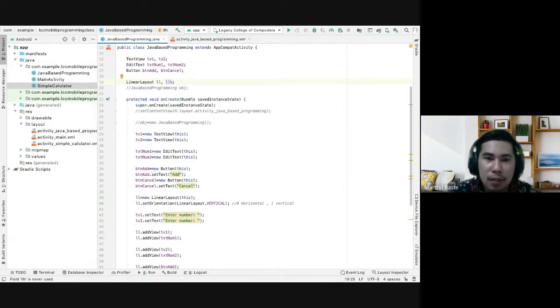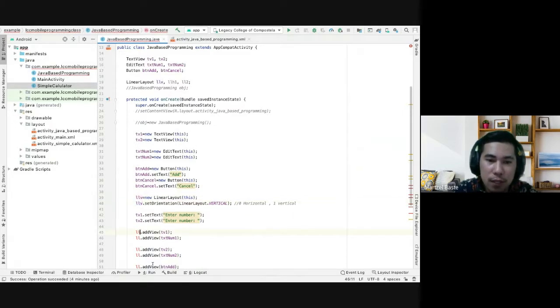And then horizontal 1, and then LL horizontal 2, sorry, and then atong LL mo ni atong vertical. So what we are trying to do here is that i-combine na to, i-nest na to ang ato ang linear layout.